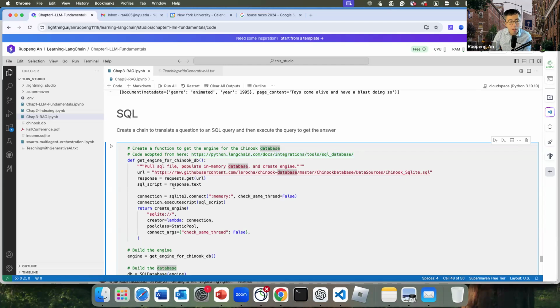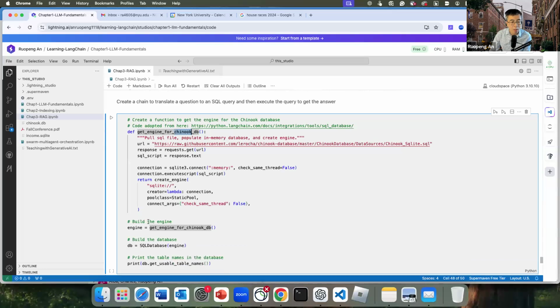Okay. So here, I just define a function to generate an engine to interact with the Chinook database. The Chinook database is a relational SQL database.